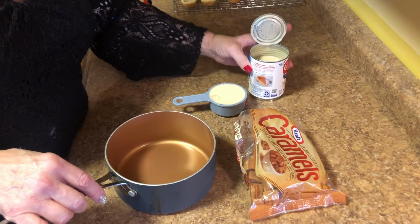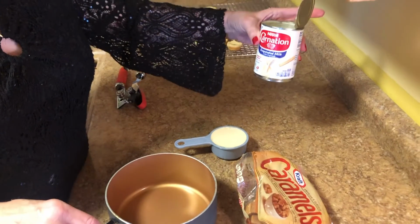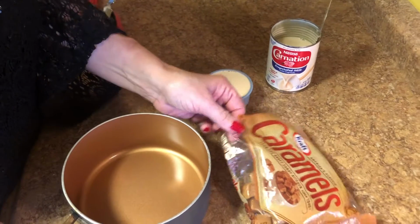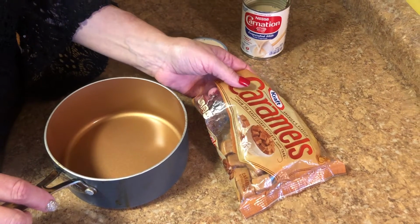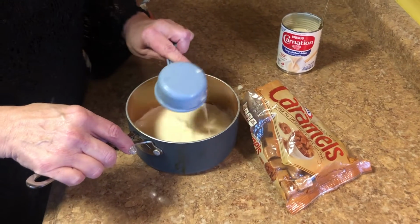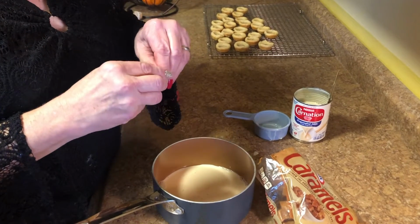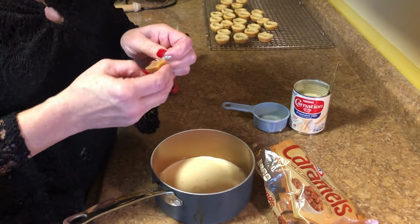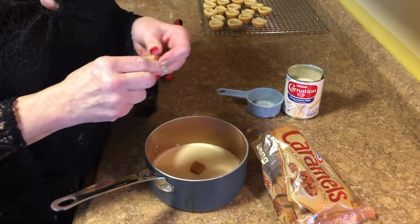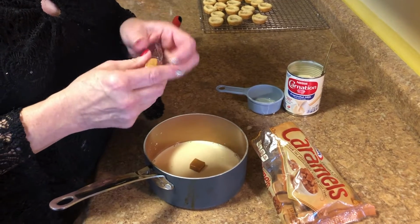Our next set of ingredients is going to be for the filling of the caramel tassies. We need 1/2 cup of evaporated milk and an 11-ounce bag of caramels. I like the Kraft. And we're going to put everything into our pot because we're going to heat this on low. And of course, we have to unwrap every caramel. And we're going to melt it, and that's what's going to be our filling for our caramel tassies. So I'm going to get to unwrapping these, and I'll be back as soon as I'm finished.